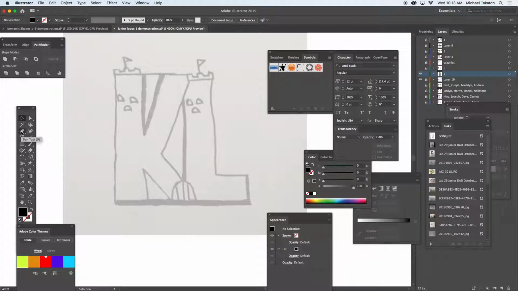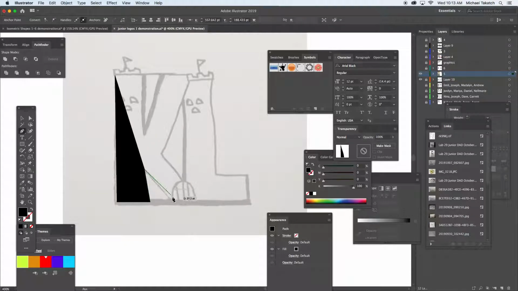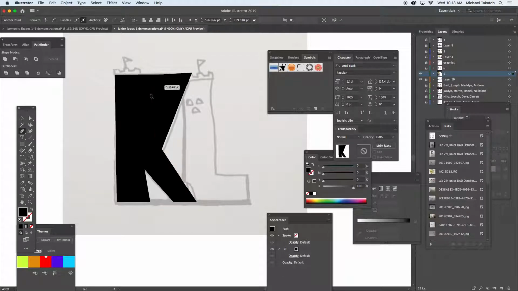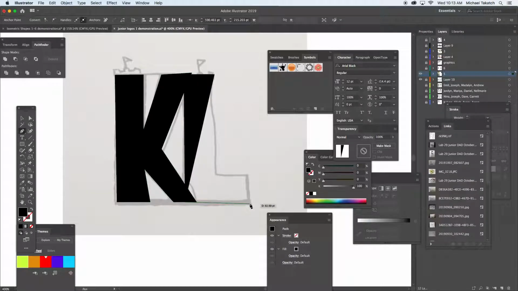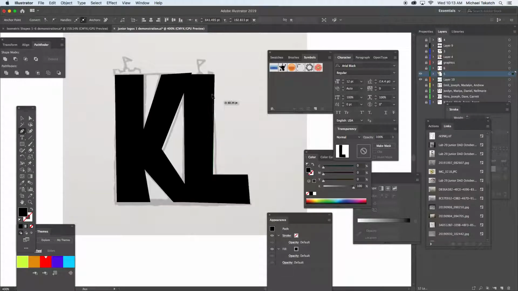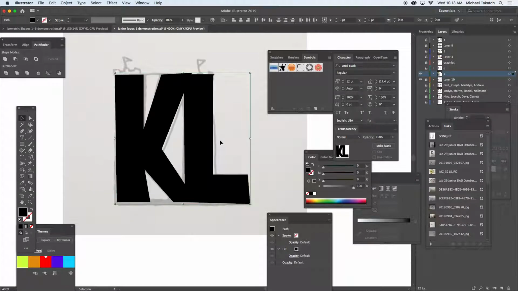So you could use the pen tool to outline all of the lettering, just to show it to you. I'm just quickly drawing that out. And if you find that easiest, I'm just going to use a font. So that gives me the lettering. So I've just quickly gone over that.